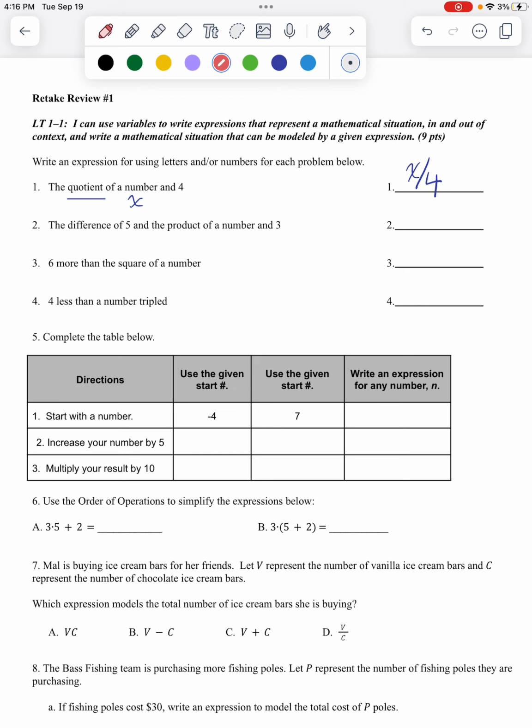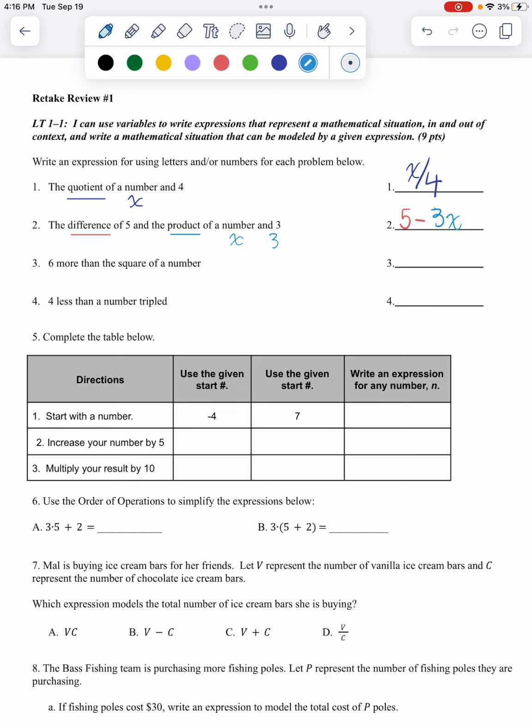So this one's more complicated. It says the difference, that means subtraction, of 5 and, so I'm going to have 5 and then minus the product of a number and 3. So this product of a number and 3 are going to be together. Product means multiply. Actually, I'm going to use blue for multiply. Yeah, product means multiply. And it's a number, x, and 3. So 5 minus 3 times x, or 3x. I could do x times 3, but I'm in math. Whenever we have a number times a variable, we write it like that.